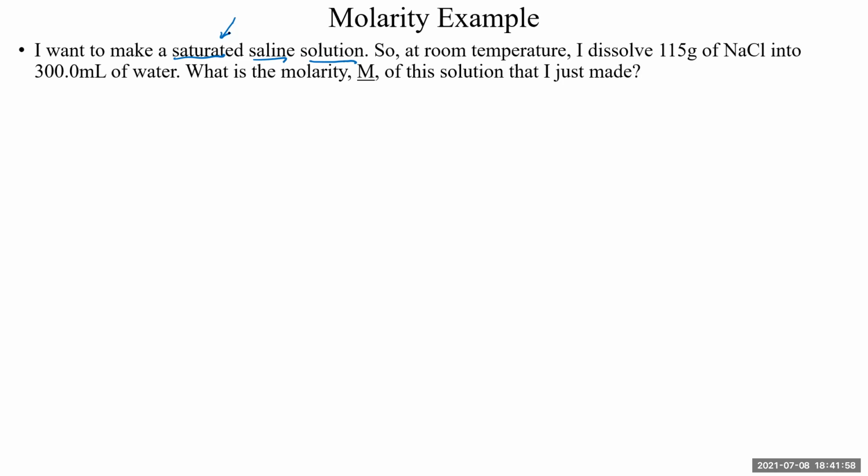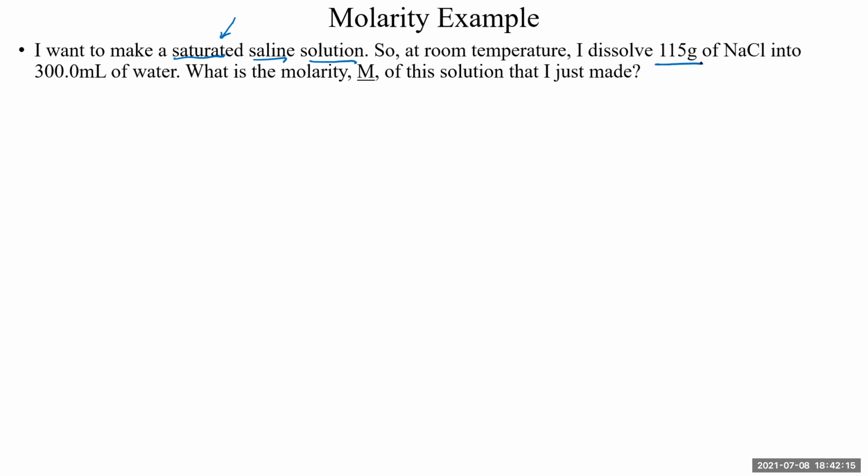And it's specific for every kind of solute and every kind of solvent. And it also is related to temperature, and we'll see that later. Anyway, I want to make a saturated saline solution. Water can only dissolve about 36.5 grams for every 100 milliliters of water that you have.